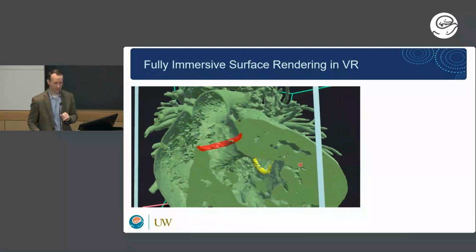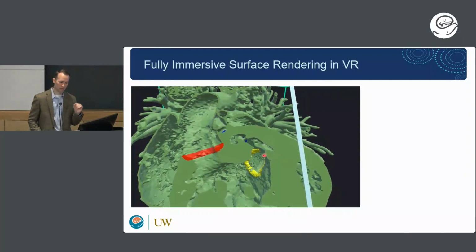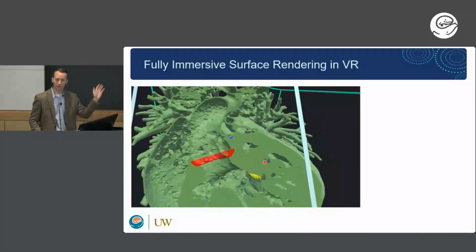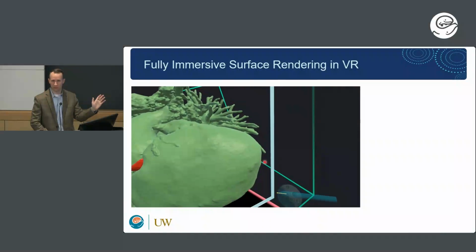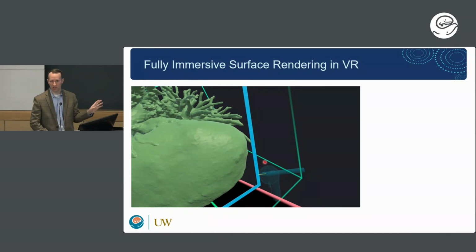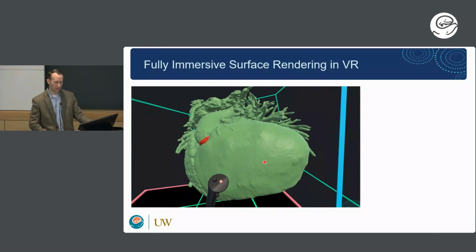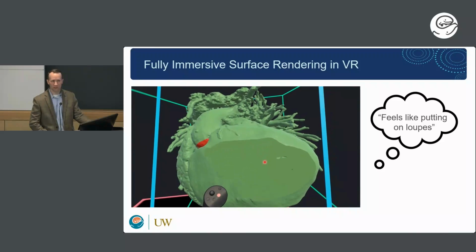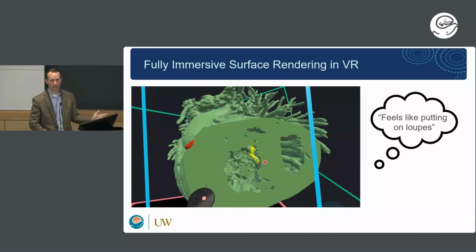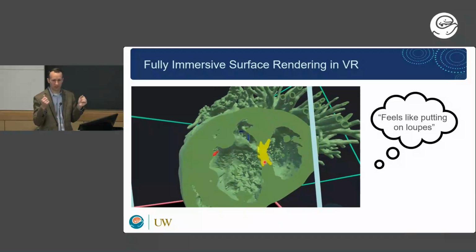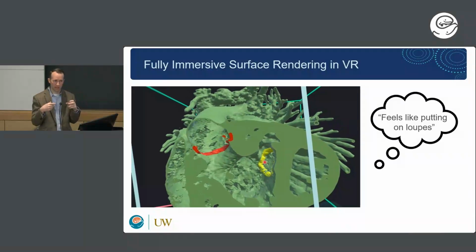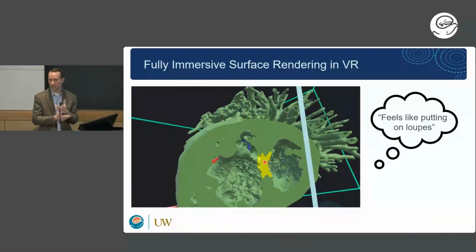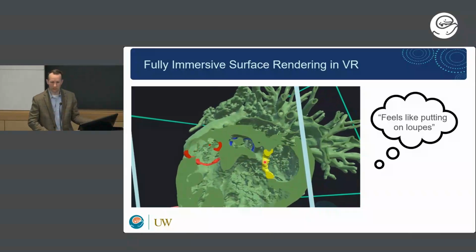There are options of baffling to the pulmonary artery in blue or all the way out to the aorta in red, but knowing what structures are going to be in the way of that baffle is where this is the most helpful for complex surgical planning. One thing that was helpful for the surgeons when they first put on the headsets, walked through things, and cut into things, was they said, oh, this actually feels like putting on the loops that I wear in the OR, because these are the endoluminal views they are used to.